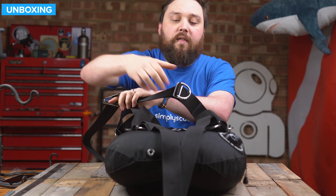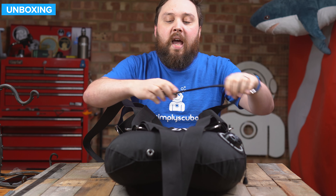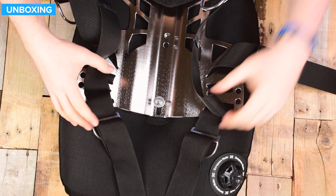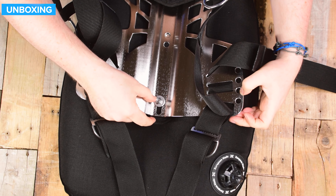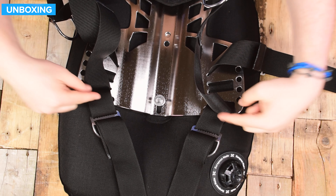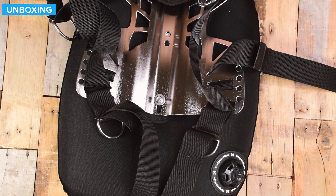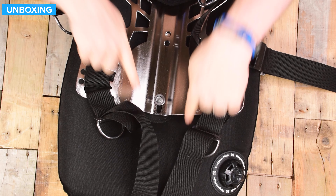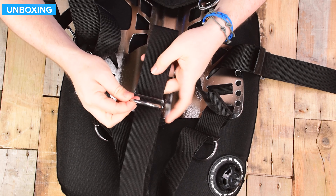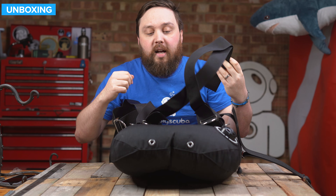On the left-hand side you have a straight stainless steel D-ring on a triglider for your gauges, and a stainless steel quick-release buckle for the waistband. Down at the bottom of the backplate — shorter than the larger version — you have a Y or V-shaped crotch strap attaching at two points at the back, with straight D-rings bottom left and right giving extra attachment points in the small of your back. The crotch strap leads up to a single stainless steel D-ring at the front for a DPV, with a traditional loop to attach it over the waistband.